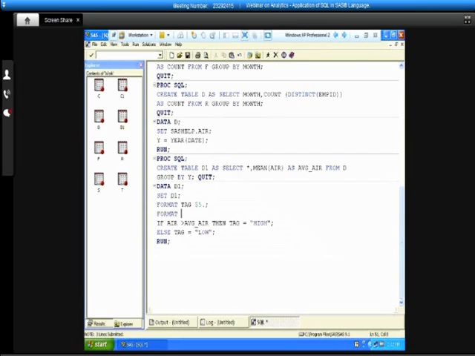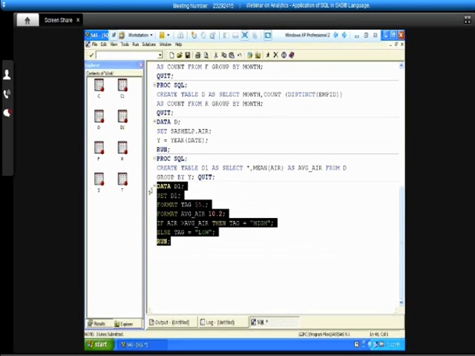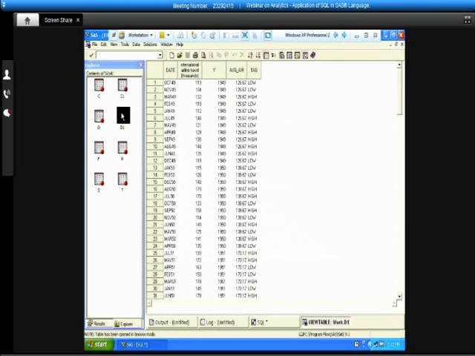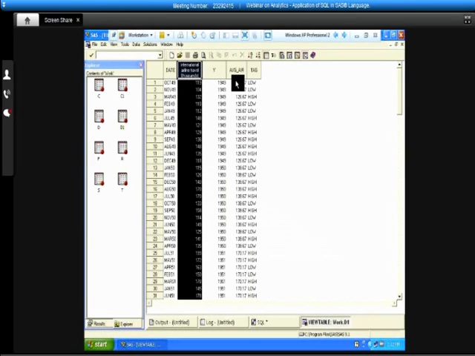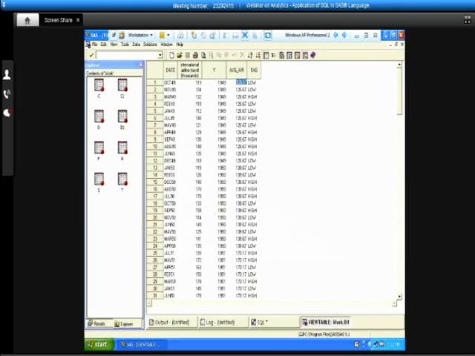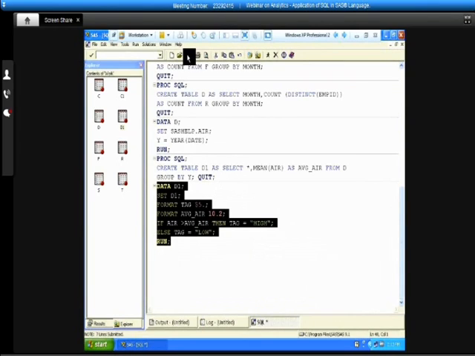And I can format this avg also, giving so many places after decimal. Format this to 10 places of decimal. So I get to see if the value, which is the variable called air, which is the international airline travels in thousands of miles, is more than the average for that particular year, it's high, else it's low. And now we can see in which months it is high and which months it is low and stuff like that, and that we can analyze separately.